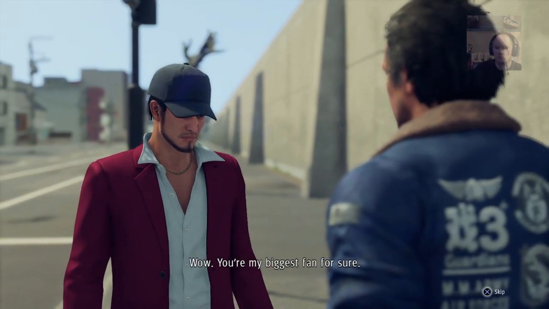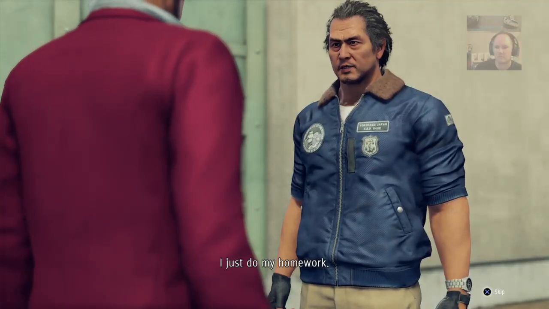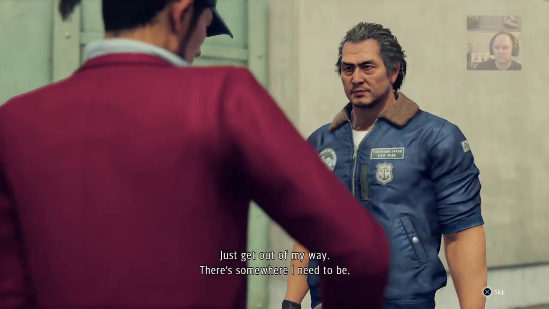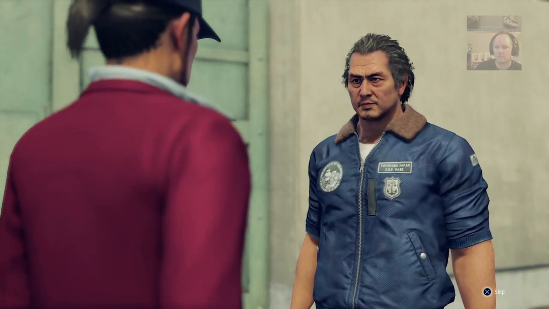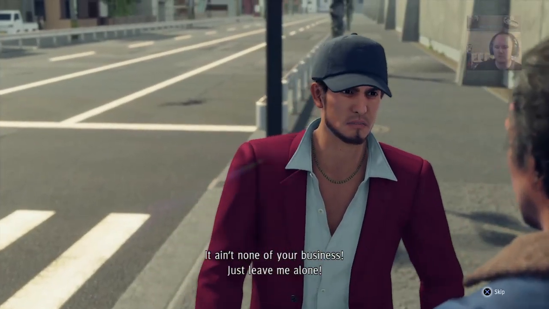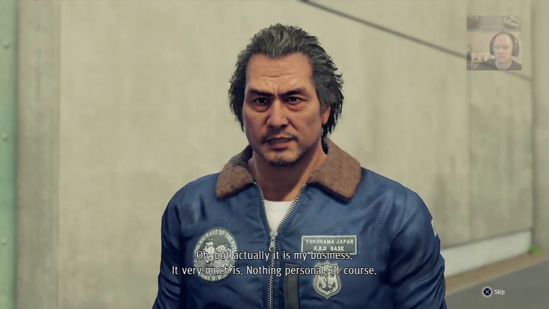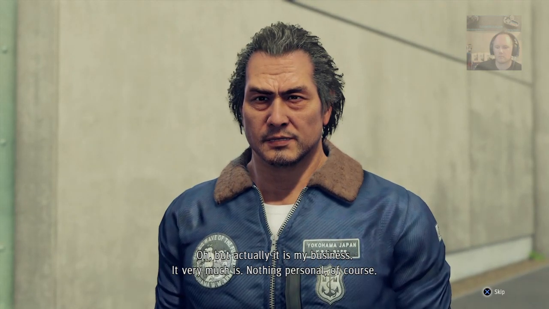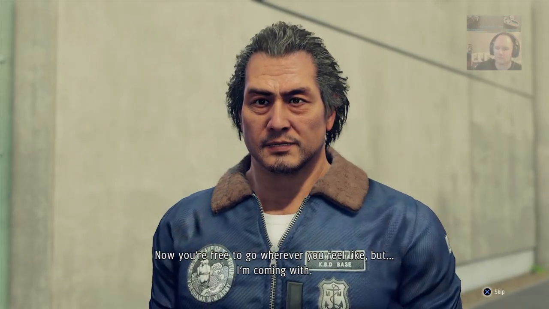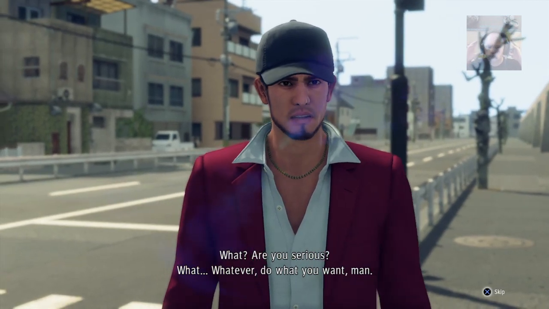Wow. You're my biggest fan for sure. You want an autograph to show your DMV friends? I just do my homework. Great. Whatever. I don't care why you're here. Just get out of my way. There's somewhere I need to be. Oh, paying a visit to the Arakawa family? It ain't none of your business. Just leave me alone. Oh, but actually, it is my business. It very much is. Nothing personal, of course. Now, you're free to go wherever you feel like, but I'm coming with. What? Are you serious? What? Whatever. Do what you want, man.